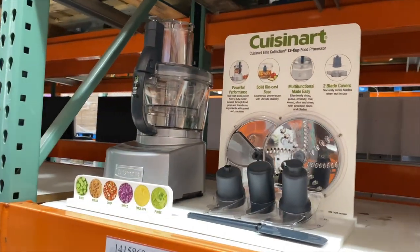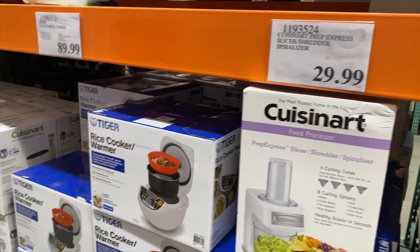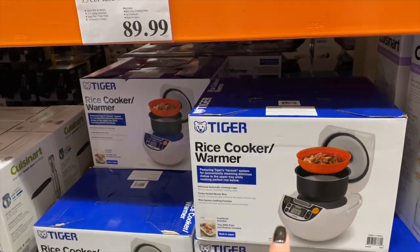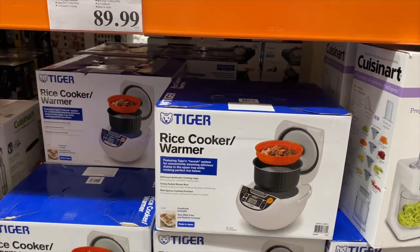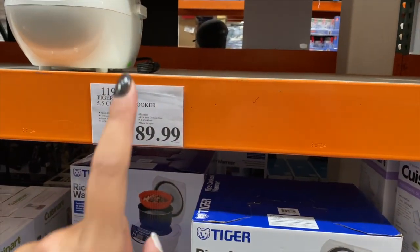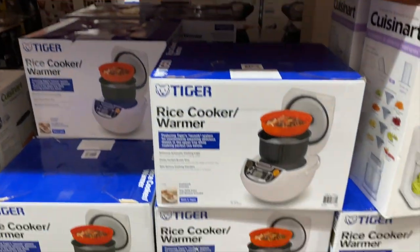Oh, that's nice. I like the fruit processor you got me too. Tiger — you guys have to get a Tiger one. This one is the best. Everybody always asks what rice cooker we have and it is Tiger. We got ours from Mitsuwa. This is a really good price though — $90. They are pretty expensive. There are even some rice cookers that can go up to $300 from Tiger.